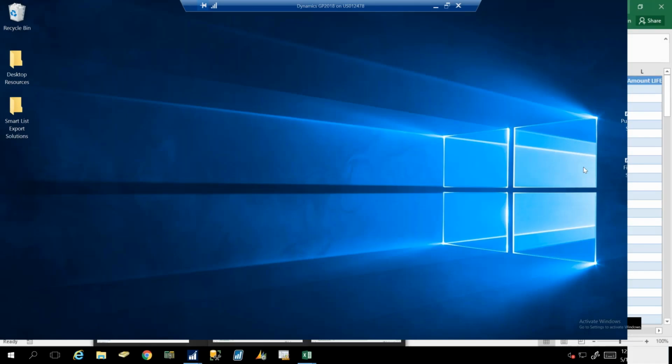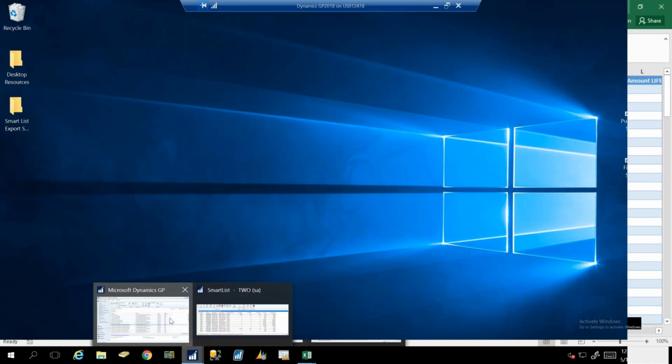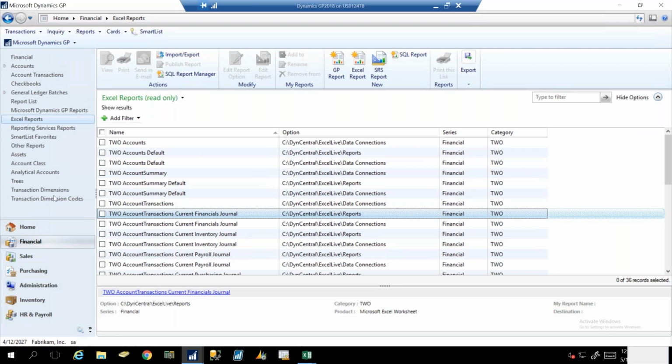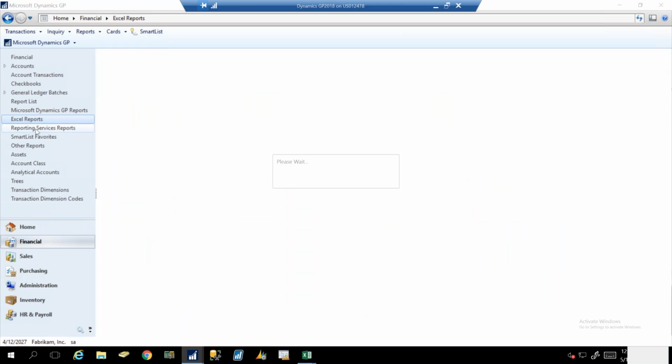I'm going to go back into GP here. I'm in my financial section, but if I were to go into sales or purchasing, the navigation is going to be the same. As an additional sidebar, these would need to be deployed. If they're not deployed, definitely reach out to us and we can assist you with that process. Once deployed, there are several out-of-the-box ones.